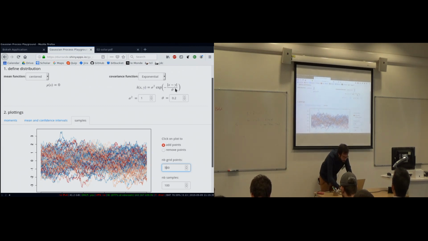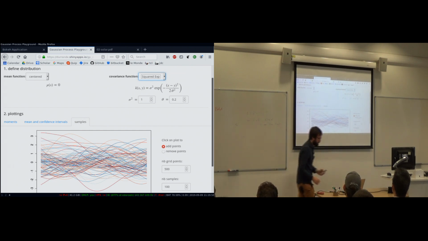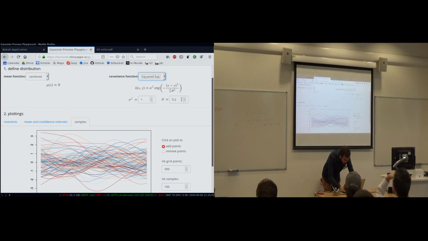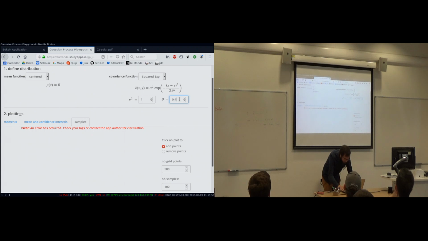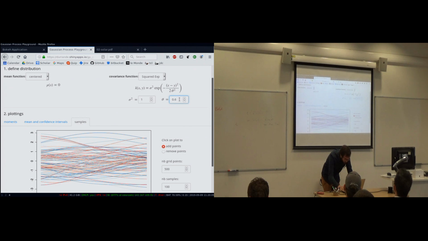So depending on the covariance you choose, you end up with samples that have very different properties. So here, for example, you can see that the covariance is exponent minus a distance, so not something quadratic, just a distance. And if we just add a square to the distance here, then the samples become very smooth. And now if we start tuning the length scales, so it used to be 0.1, no 0.4, 0.6, so they become less and less wiggly, right?